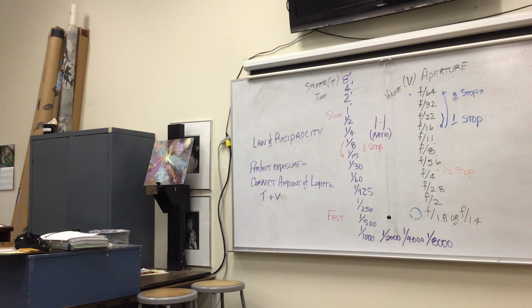F11. Make sure it's on F11. Okay, how far do you advance the shutter? The shutter advance lever, that's called the shutter advance lever. That far. Don't force it. If for whatever reason it doesn't want to go, then you're at the end of the roll of film, okay? Got it?